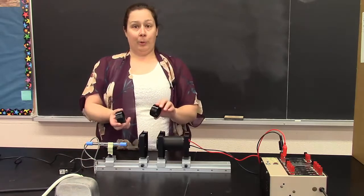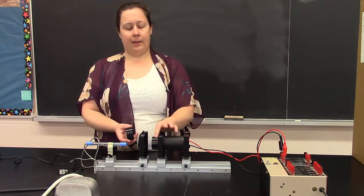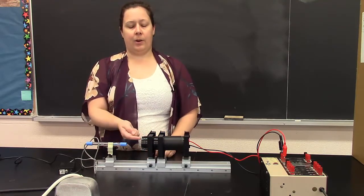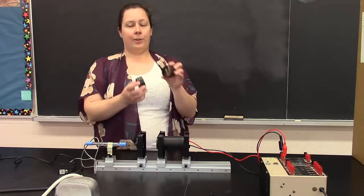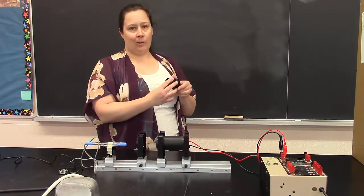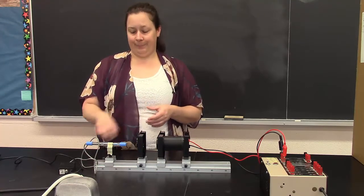We've got two Polaroids. One is going to end up going on this one. We're going to slide this together, and then the second one is going to go on the second holder. The reason that we have the two Polaroids is so that when they are turned at different angles, the light transmission should follow Malus's law.